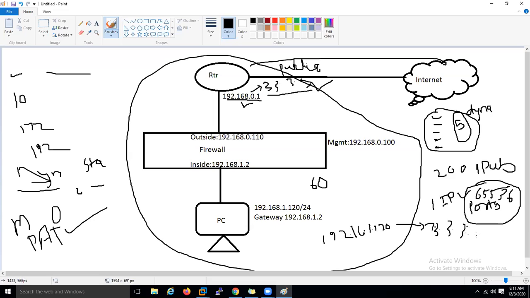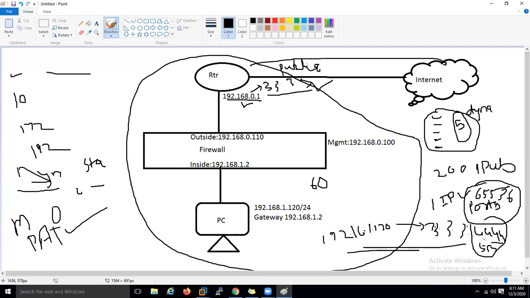It will pick a random port, something like 44444, and it will create one connection. Like that it will create another with 5555. It will randomly pick ports and create a session.